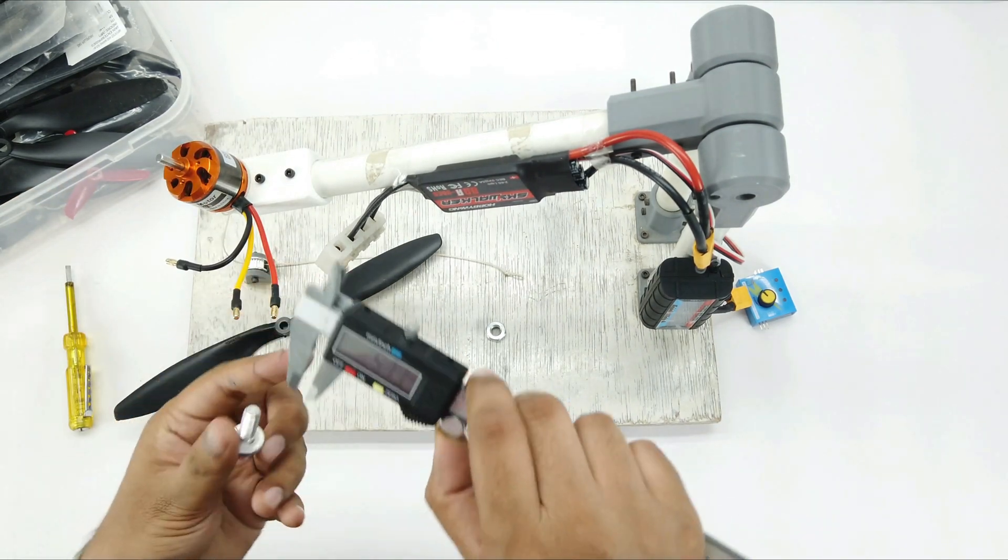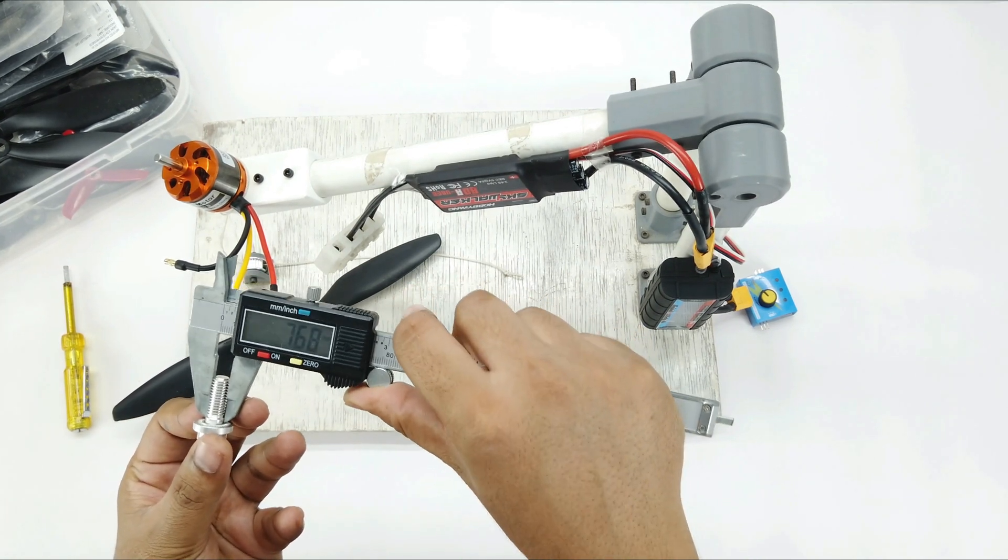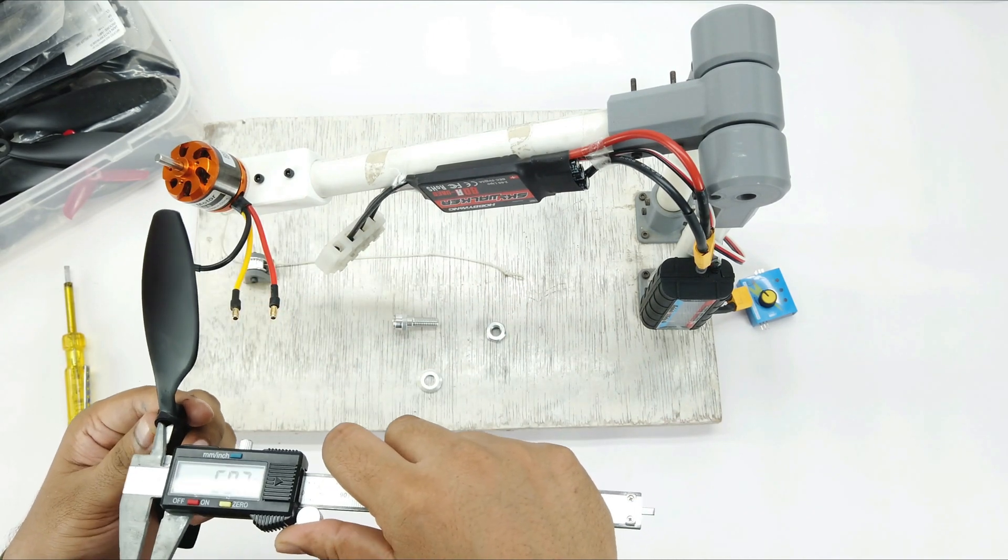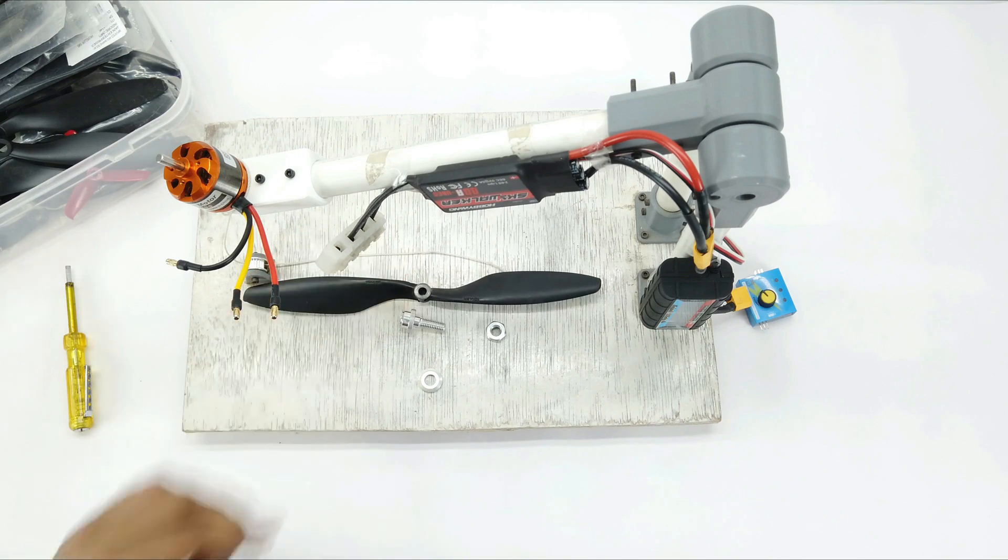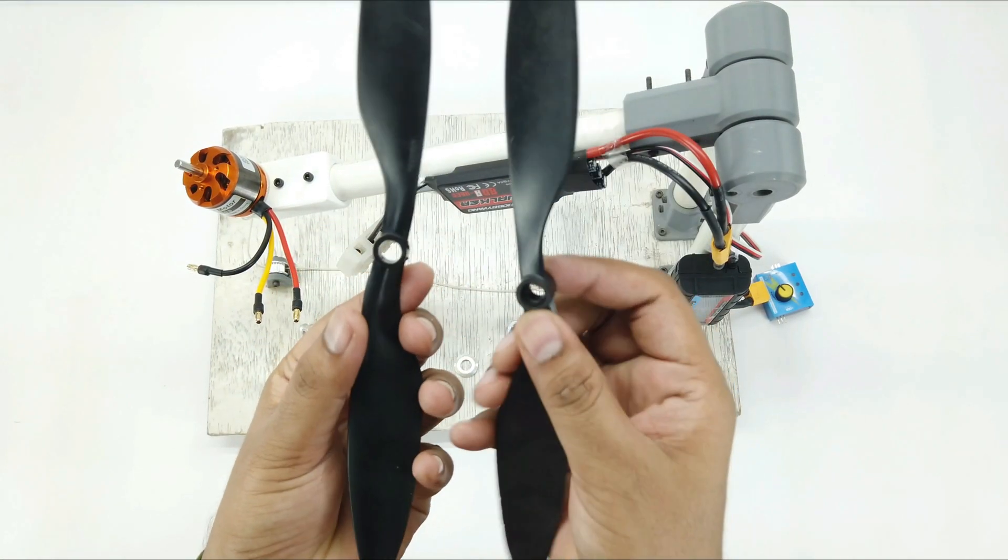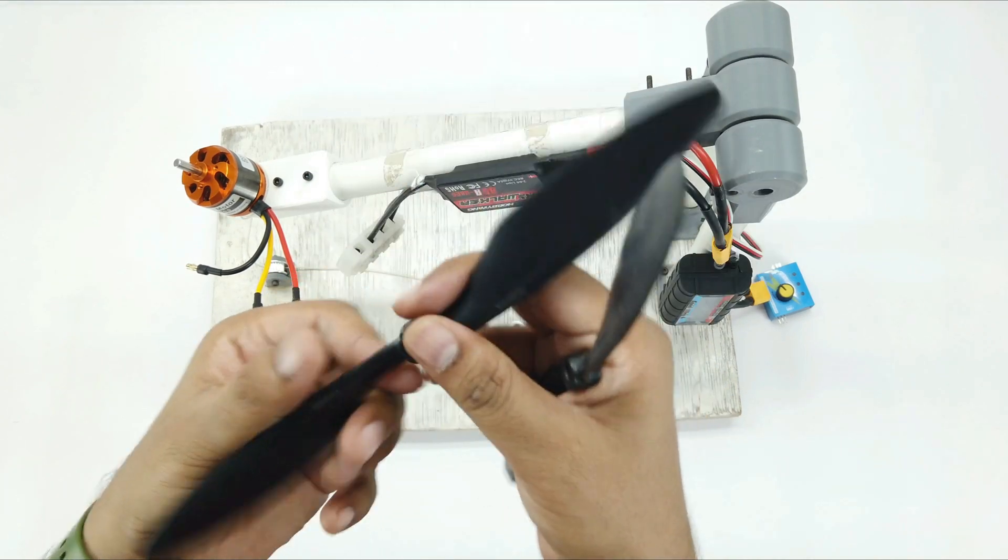But the diameter of this shaft is quite big. So what I am going to do now is drill the diameter in the propeller. As you know we have to do the thrust test. So its diameter is approximately 7.68mm. Now I will drill a hole of 8mm diameter in this propeller. Then it will get connected. I have drilled the hole. It has now 8mm diameter and this is the older one.